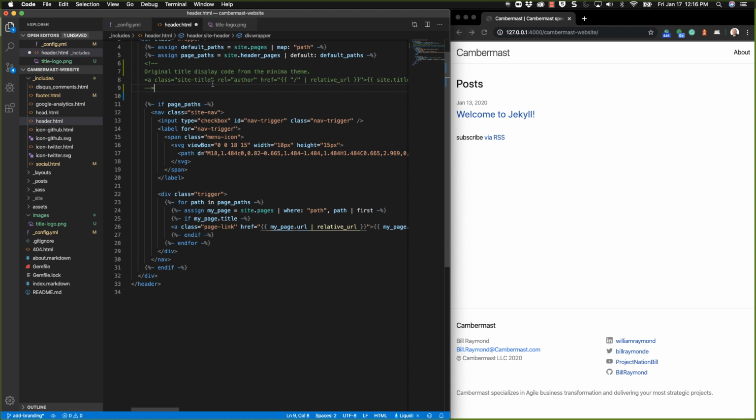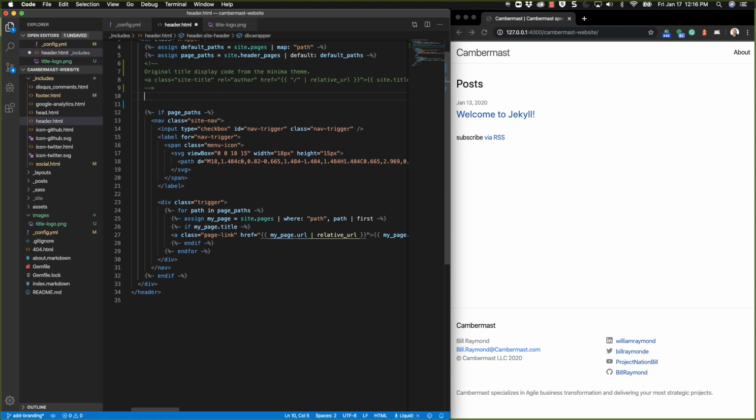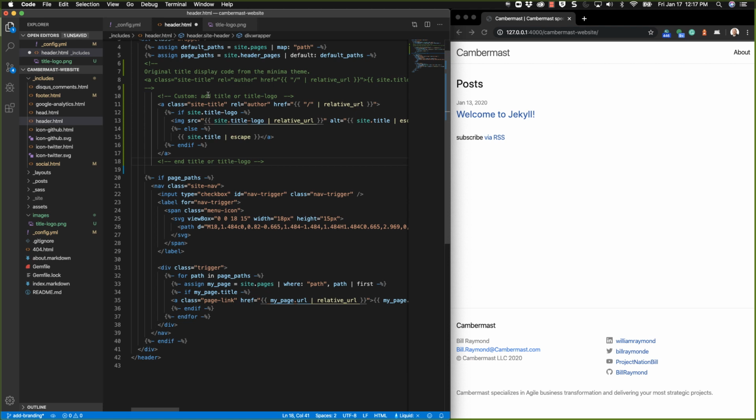As a matter of fact, I'm going to use this code still, but I'm going to add some new code. So I'm going to go ahead and paste in my new code, and I'll walk you through it. So let's just bring this over here. Okay. So this is the start of my custom code where we add the title or the title logo. And it's just creating this link first. You can see this is the A link, and there's the /A there. So whatever gets displayed is going to be in a link.